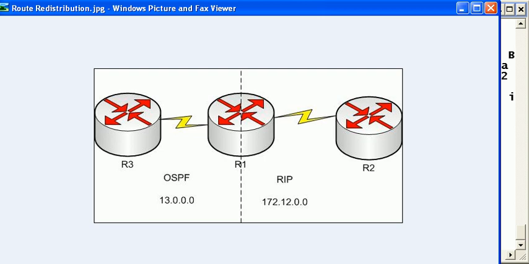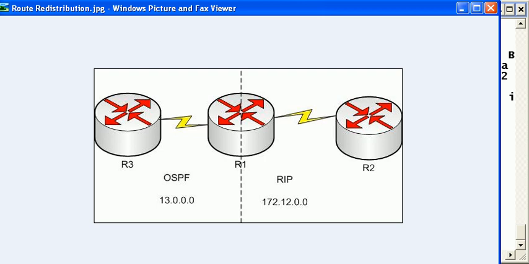So we're going to do this live in just a moment, and as we saw in part one of this series, which is available on YouTube and on my website, by the way, if you want to go watch that one first, we have an existing OSPF adjacency between routers 1 and 3. We also have a RIP network running over routers 1 and 2 on another segment. Both routers 2 and 3 have 3 loopbacks, and loopbacks are fantastic for creating extra networks in home lab environments. And that's just what we've done here.